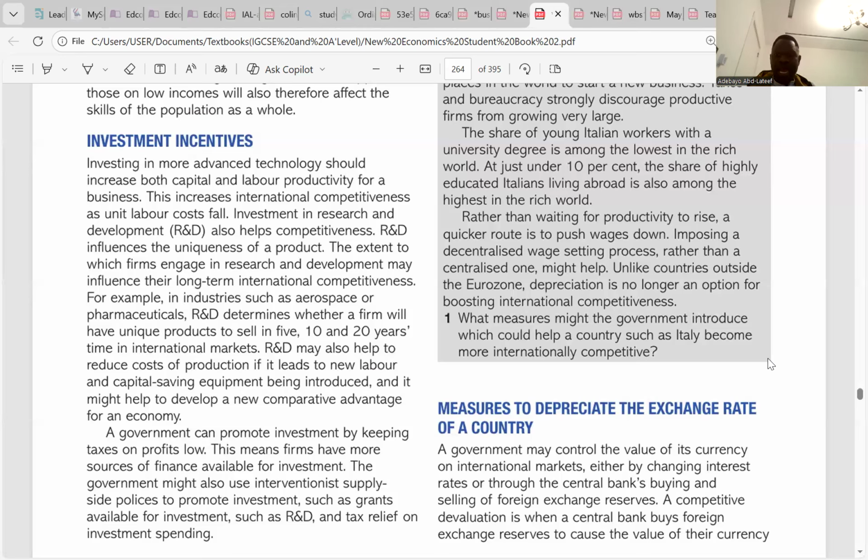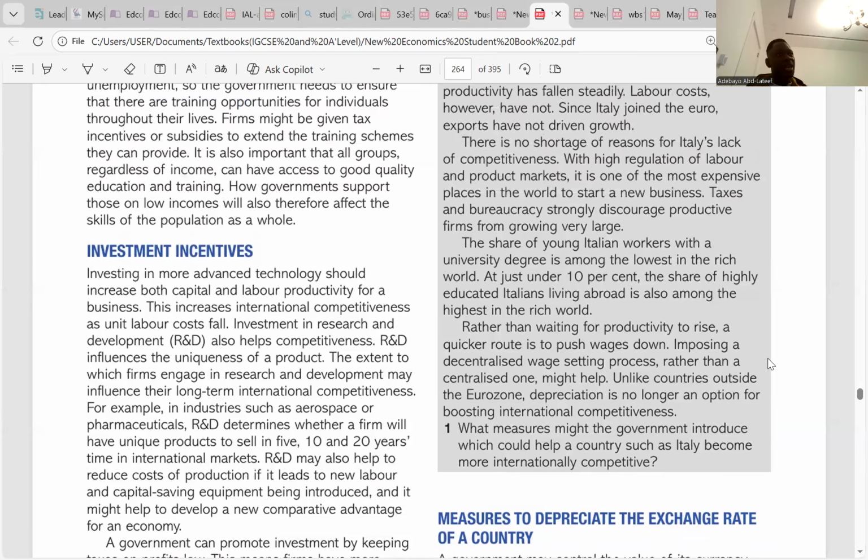If people are able to have access to tertiary education, that would really improve human capital and improve the economy as a whole. Because having access to education makes you employable. So when you don't have education, how can you get employed? You are unemployed. And that's why they talked about structural unemployment here. A lot of people are not employed, not because there are no jobs, but because they are not employable.